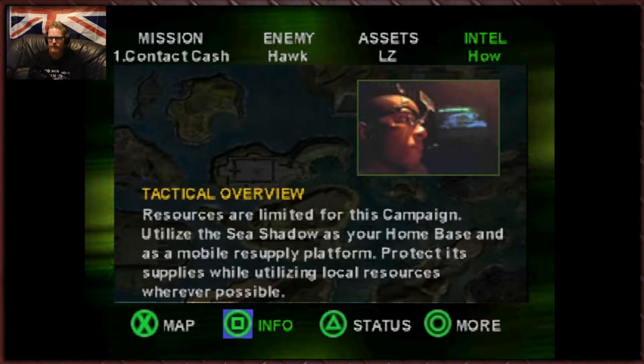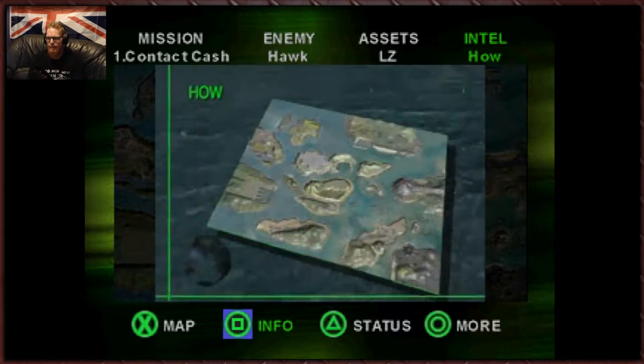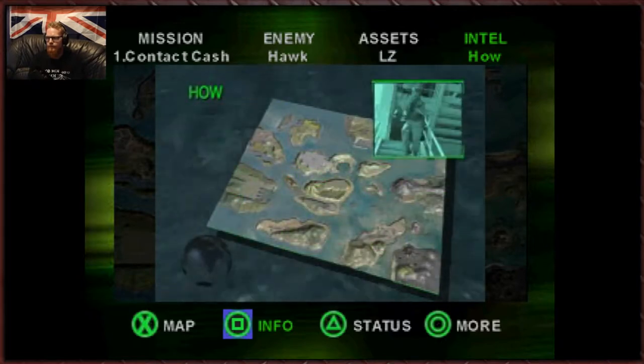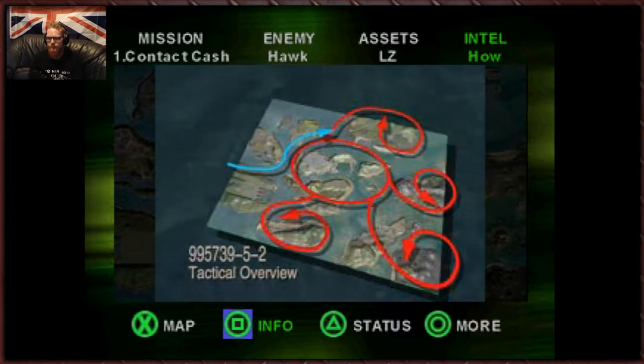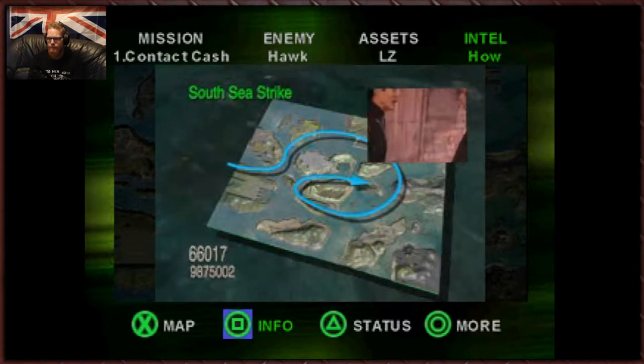Resources are limited for this campaign. Utilize the Sea Shadow as your home base and as a mobile resupply platform. Protect its supplies whilst utilizing local resources whenever possible. This is a tiger hunt, Commander. You'll need to stay on your toes. Use the local resources when possible. Remember, the objective is to capture Huang.